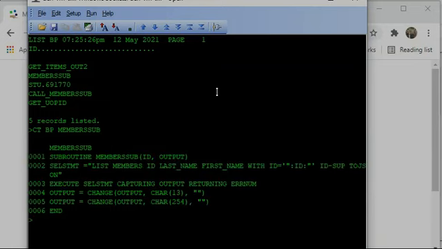You just input the ID, then the output is in JSON format. So that's the sample code: subroutine input ID, you run the list command and ask it to return the JSON output.